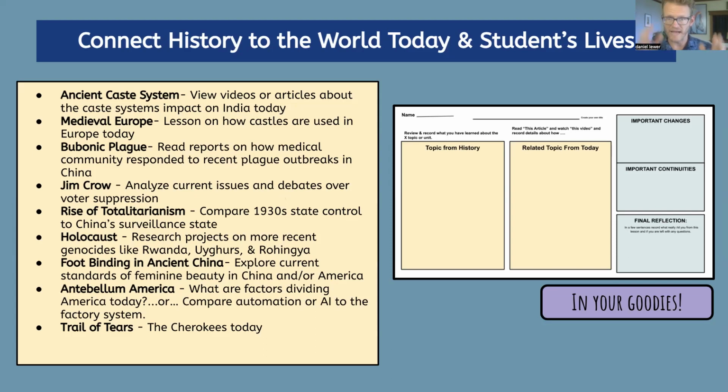And they're going to now start recording information about what's happening in China, how the Chinese government controls their people. Oh, they have video cameras in the classrooms, all over the streets, in every store, in every corporate building. That's kind of similar to how Hitler had the radios, except further, so they can be taking it further. What changed? What continued? What did this teach you about the world? What really hit you from this lesson? There's different frames. What is a question you still have?